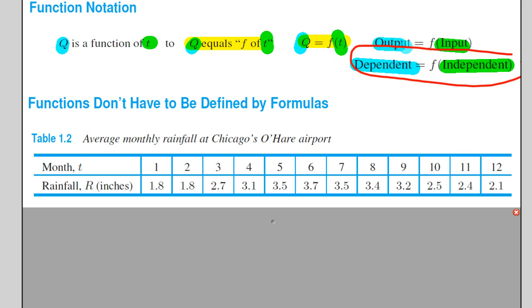As you can see here, we can describe it using a table, we can describe it using x, y coordinates, and we can describe it in words by saying during the earlier months of the year, the rainfall is low. During the middle months of the year from March to September, the rainfall is high and then the rainfall decreases.